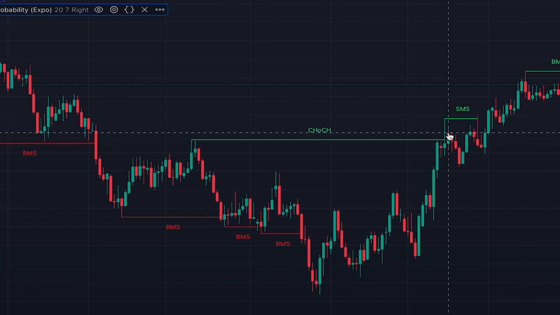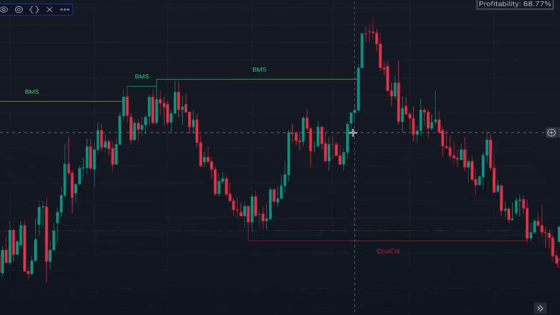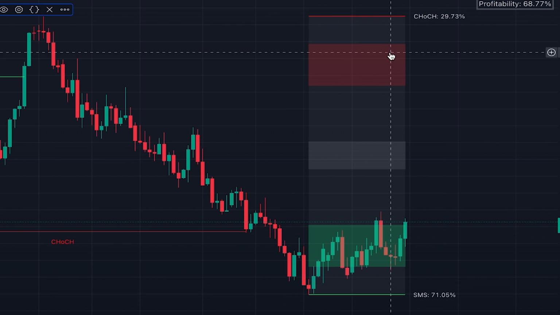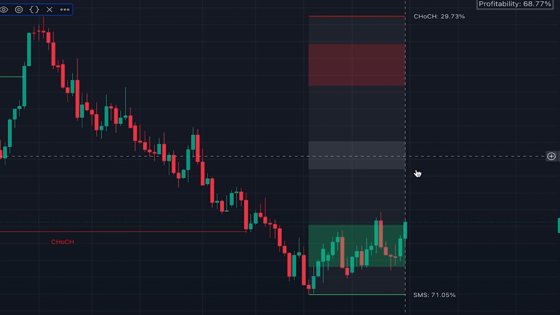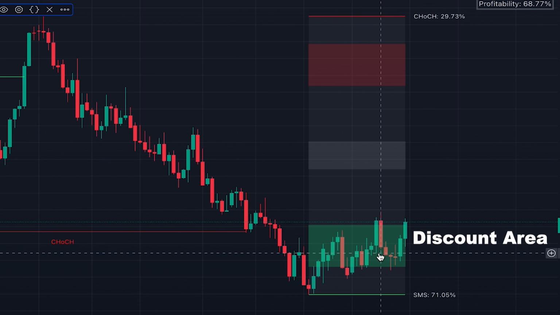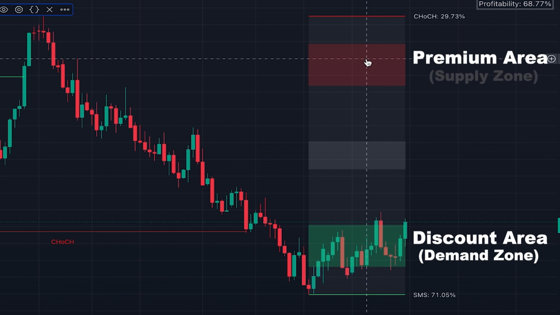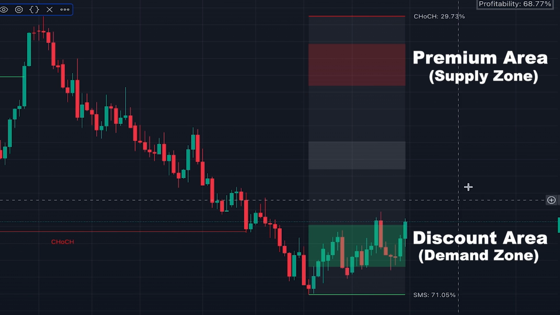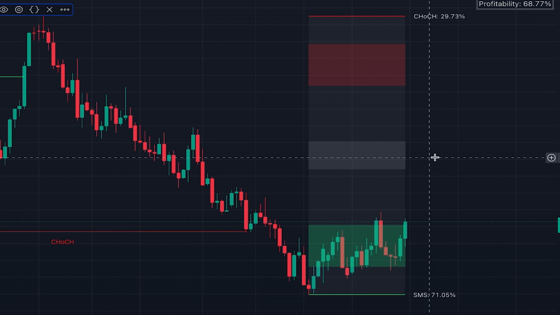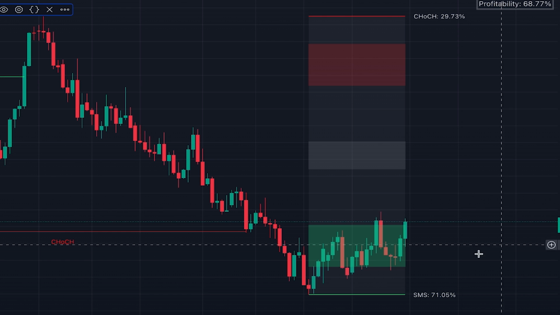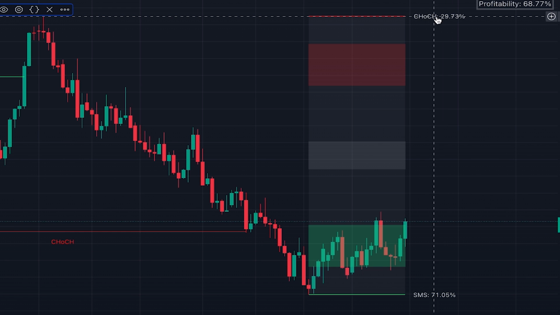Here on the right side of the chart, this indicator also shows the current range of the market, including the premium and discount areas within the range. The green area is the discount area, which is in fact a demand zone, and the red area is the premium area, or in other words, a supply zone. In cases where we are in a developed range, they provide us a trading opportunity by buying at discount and selling at premium. And this indicator also provides the probability of the 3 key levels, which are displayed here and here as a percentage for the respective levels.